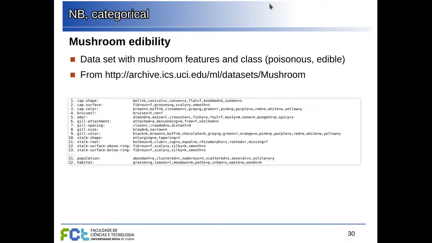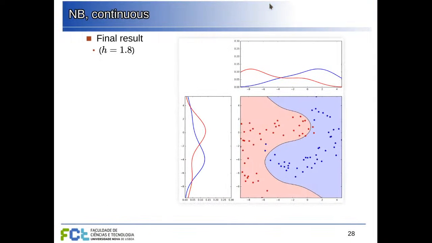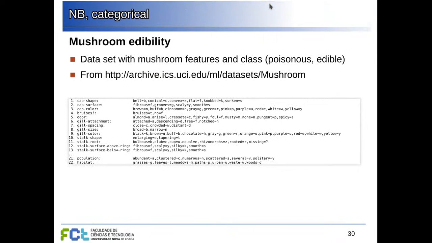So in this case, I'm going to give you the complete code because this is different from the one in the assignment. The one in the assignment has these continuous values, so you need to use kernel density estimation. Here we have categorical values, so we simply count the frequencies.